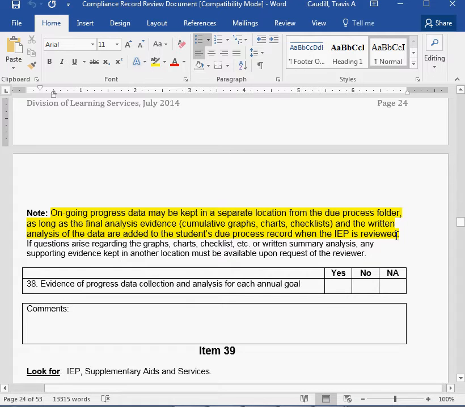So you've got an IEP you've been working on all year, or for however long you've been working on it. When you come to that ARC, you're going to need your evidence of your data collection. You're going to need evidence of your written analysis. And of course, we also are going to need those when we send home progress reports. Clark County says we have to do progress reports with report cards and with the midterms. So 8 times a year we are sending this stuff home. But what I want to make sure you recognize are 2 things.